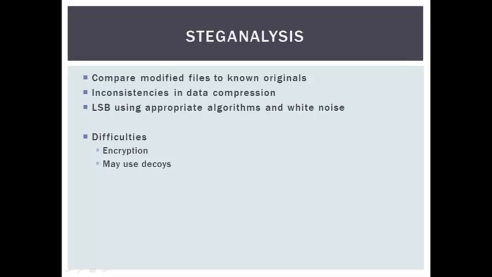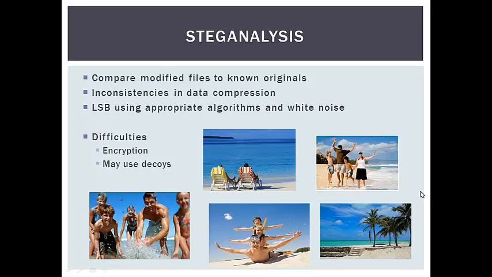Steganalysis is a difficult process for many reasons. One is when encryption is used as an extra security measure — it adds another step to the process. Another difficulty is when decoys are used. For example, if someone uses steganography to hide child pornography in normal images such as vacation photos, they can send a large number of these photos and only use steganography on one of them. The sender and receiver would both know what picture the content is hidden in, but investigators would have to go through every single picture. This can make steganography detection a lengthy and complicated process.